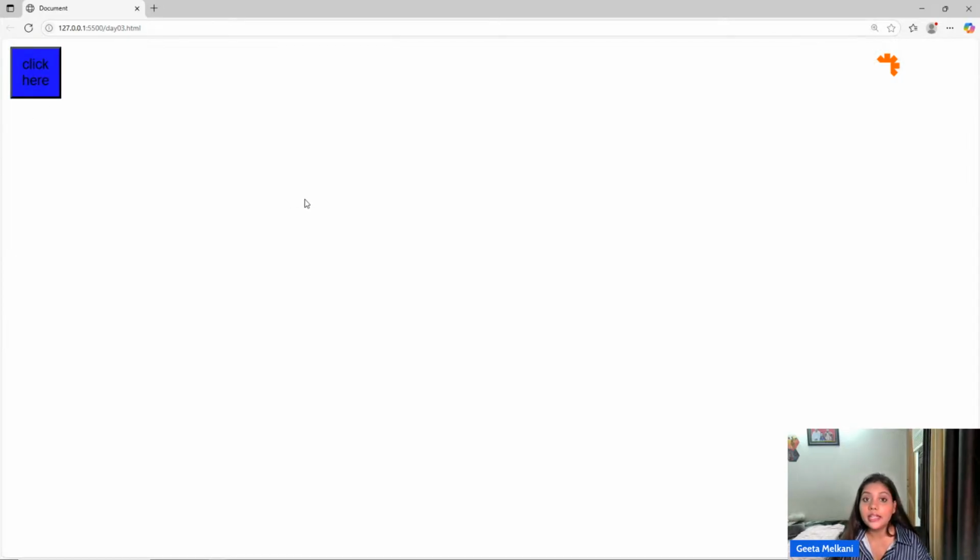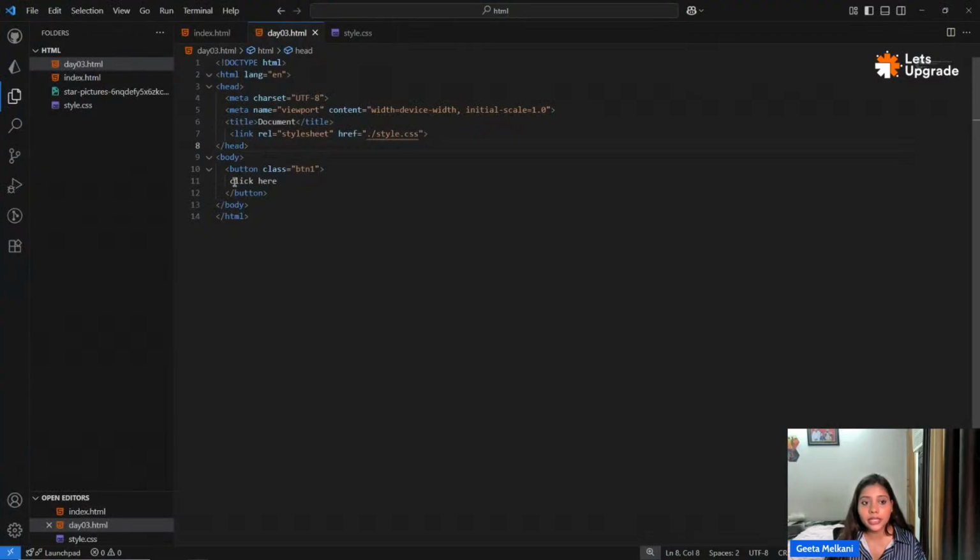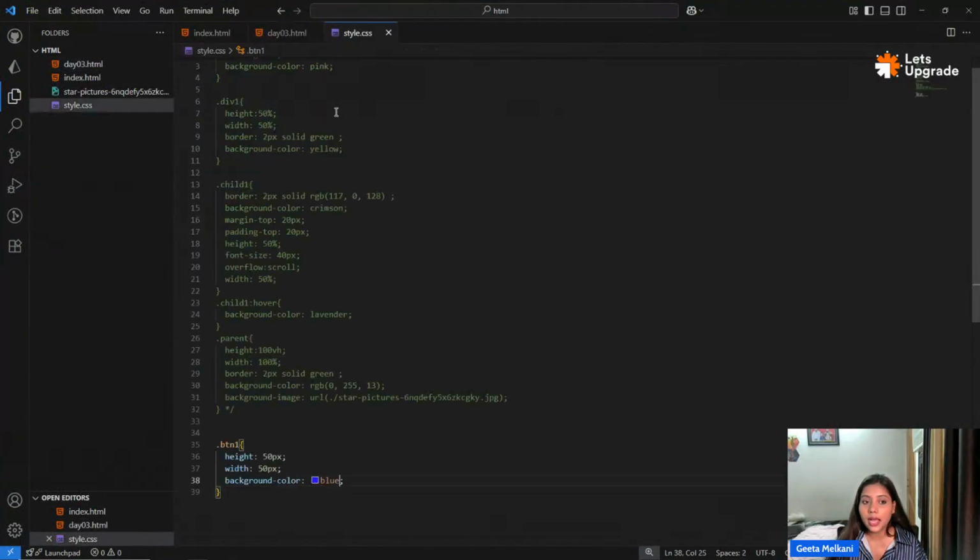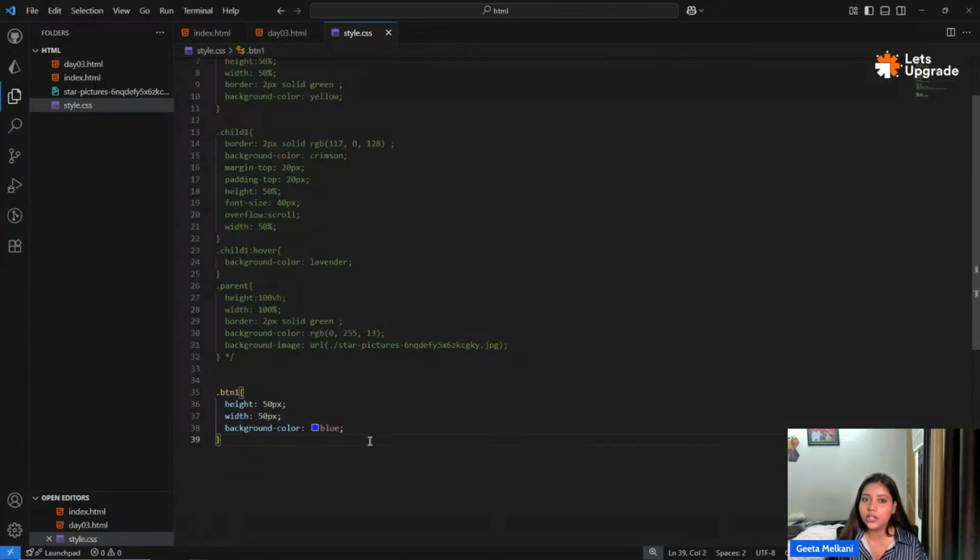I'll zoom in. Now pseudo classes are used wherein we want to perform a function when the element is in some specific state. So now I want that when somebody hovers over this button, the background color changes to yellow. You've seen it in so many websites. So how do you do it? You just call it by the selector, which is .btn1, or you can directly call it using the tag button. But what is the disadvantage in that?